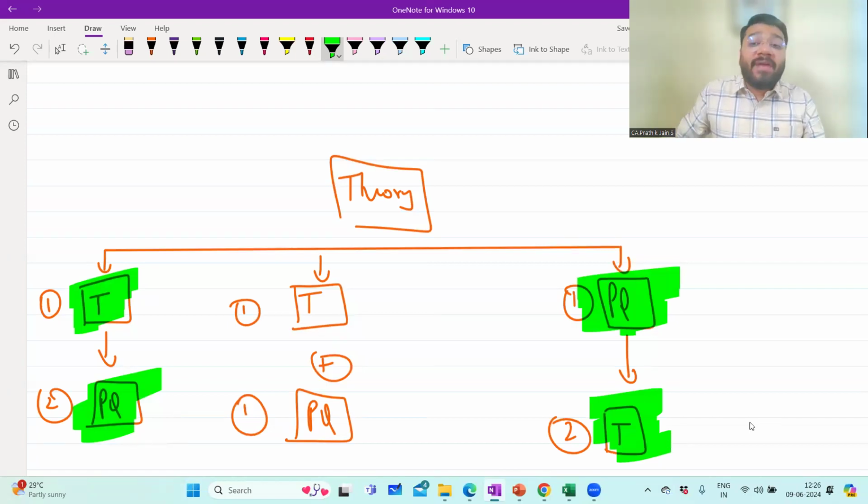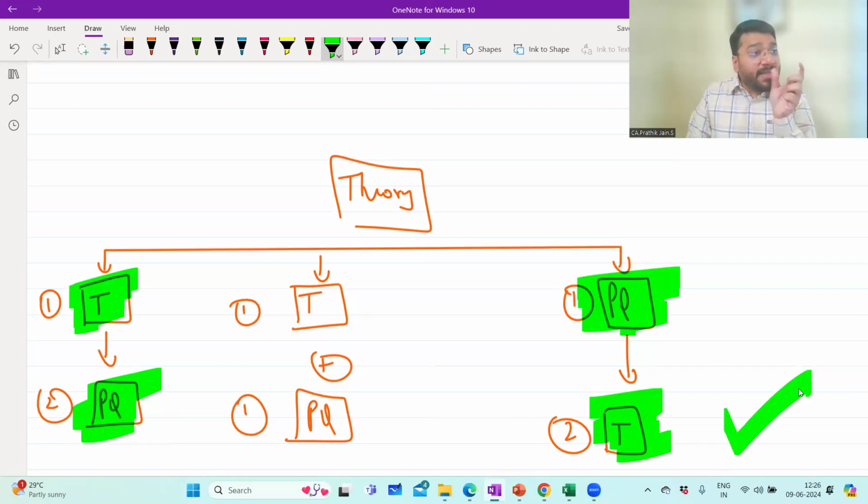Why, sir? Because if I do this theory first, when you read the English language, grammatically you will feel that the theory is making sense, but you will not be able to practically imagine or envision what they're trying to say. So when I teach theory, I want my students to envision, oh, when sir took the practical question, this theory is talking about that. There should be an imagination in your mind whenever you read a theory. So keeping that as a perspective, I've bifurcated the theory into three categories.